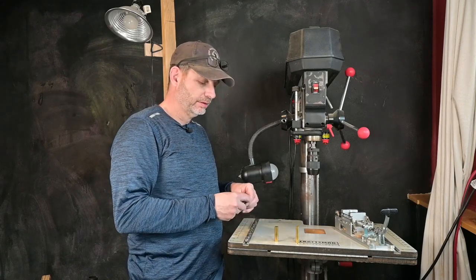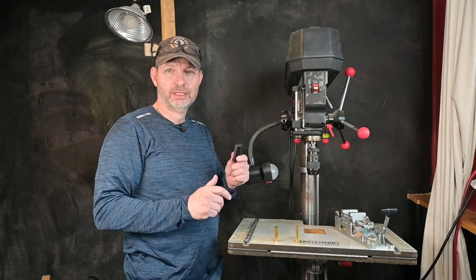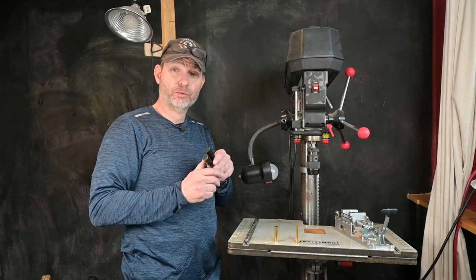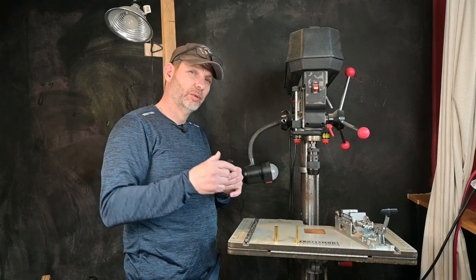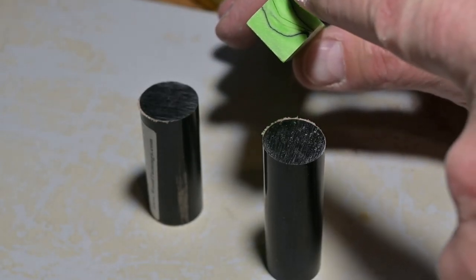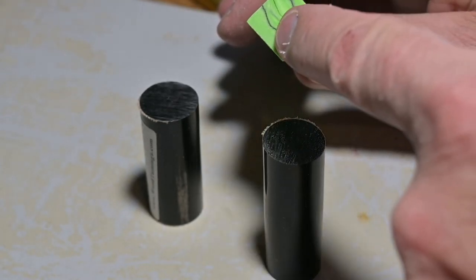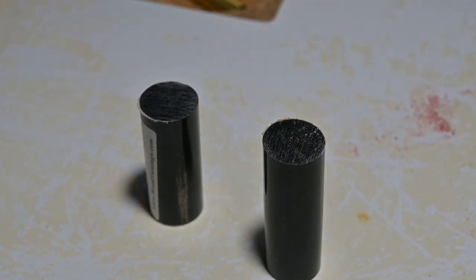The other challenge is that these blanks are already round, so finding the center is a little bit more difficult. Let me bring you in closer and show you how we do it. Normally with a square blank, you can just connect the corners and where those lines meet is the center of your blank. I don't have any corners, so you kind of have to eyeball it.